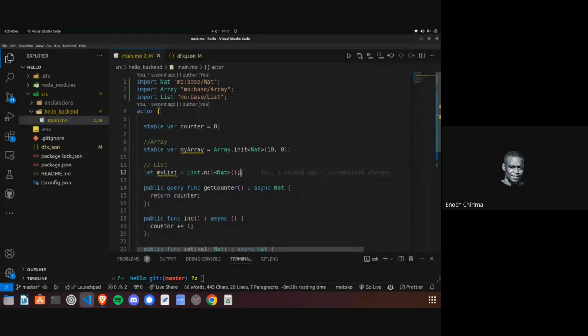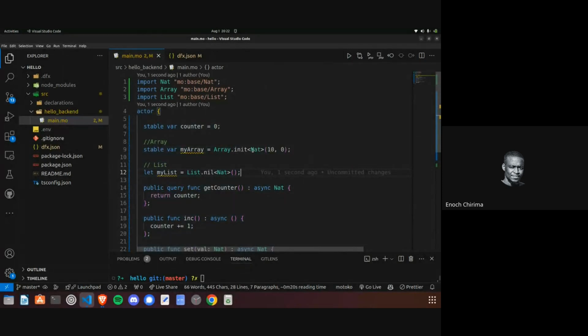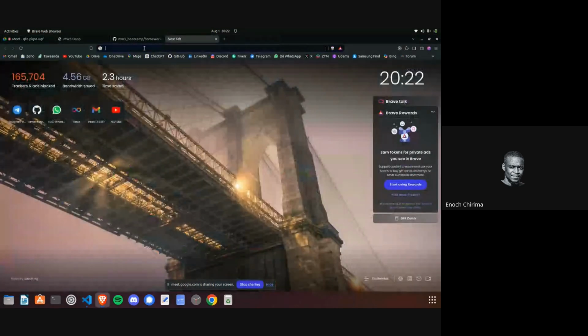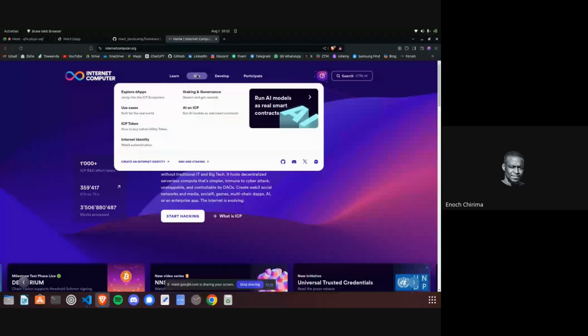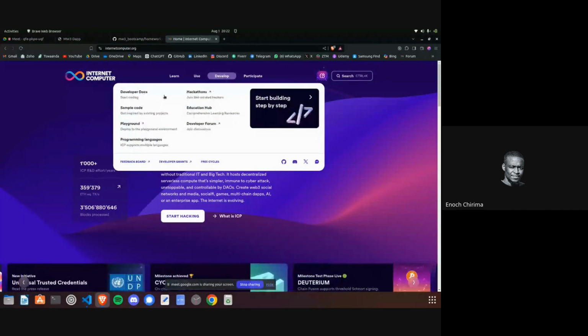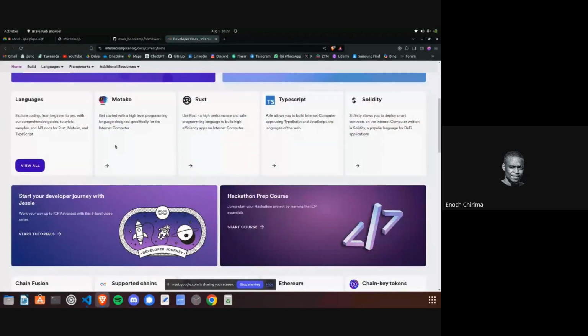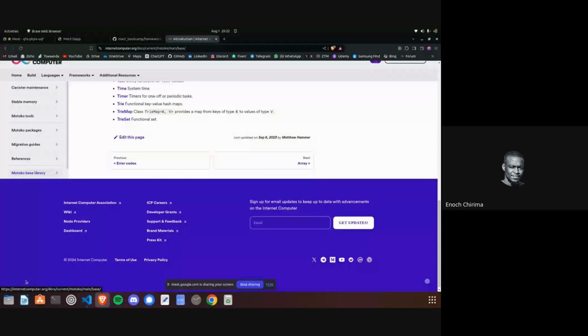And then I can make it grow as I want by using some of the utility functions that are available for my list. So let's search internet computer, Motoko base library.